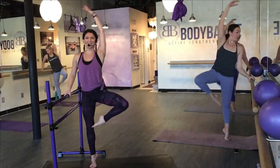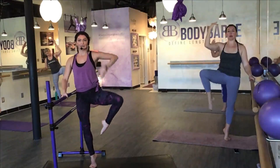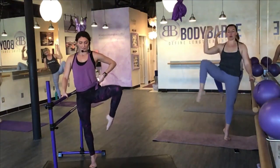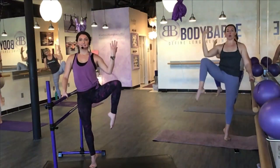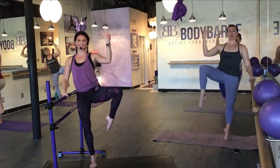For two, last one, hold it up, and pulse it out. Passe, pulse, breath, hip to rib right here. Squeeze. Option to drop that same heel. Take it eight. Press. Squeeze.